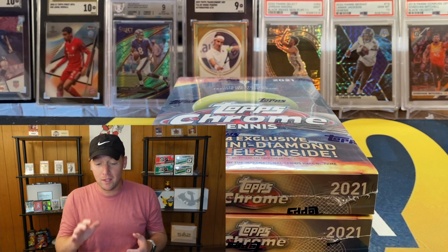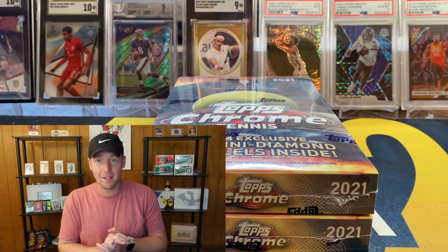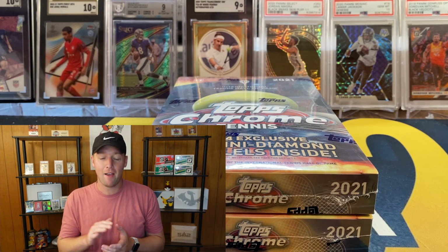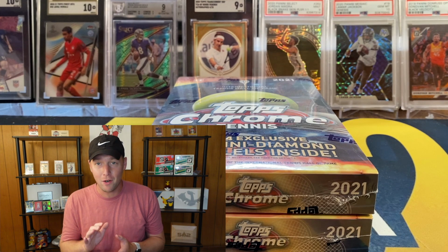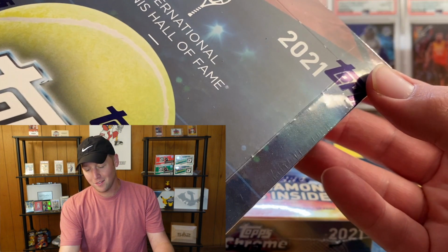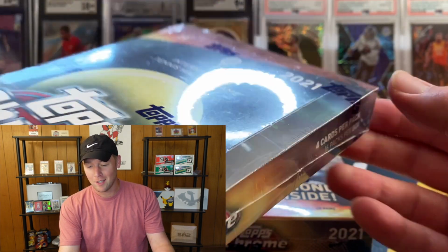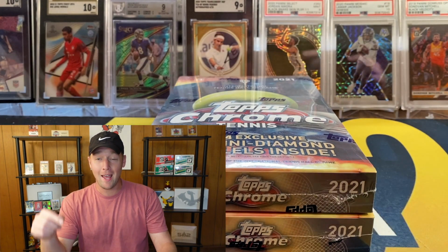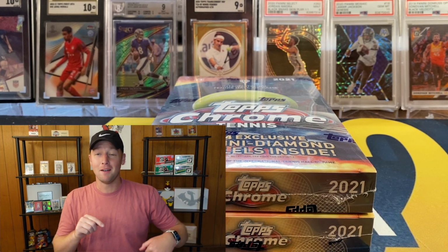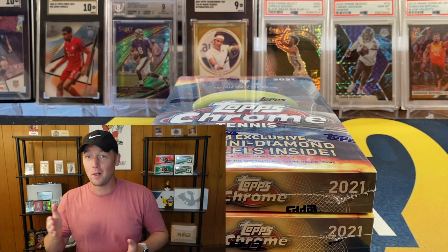So I do believe this is the first time opening tennis on the channel, so I am super excited about this. I have been waiting on this product for a very long time. As you can see from the box here, this is 2021 Topps Chrome Tennis, and today is the official release date, which is Friday, May 19th in 2023.